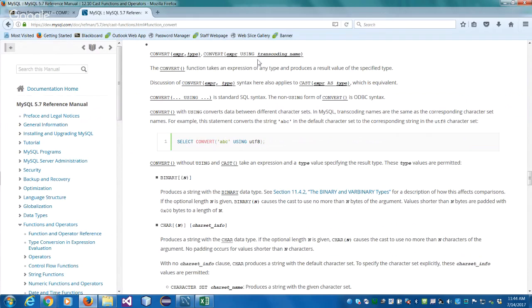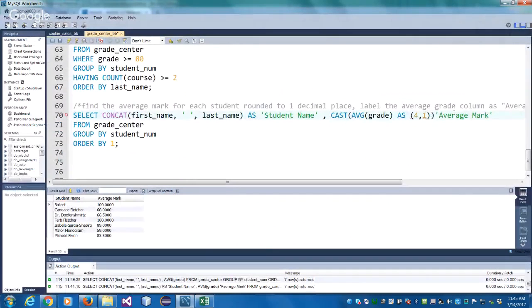Expression into type. So you can use a character set also. Doesn't say anything at all. Doesn't say something is not allowed, but when I try to use float here or even double, let's see. Yep, both of them are creating problems.